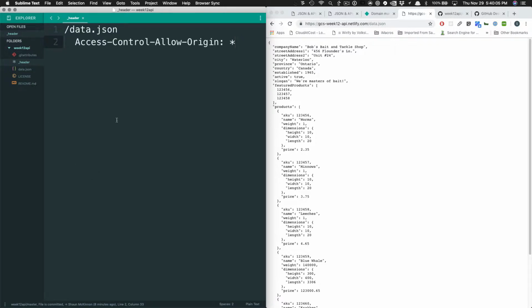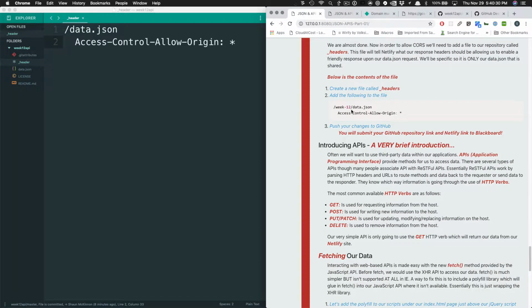So we want to make sure that our headers are actually working and that we're able to access this without a big error, right? So the way we can do that, we need to go to another page, any other page. So first, copy your URL, okay, so that you have it. Once you have it copied, just navigate to any other page, even if it's localhost.